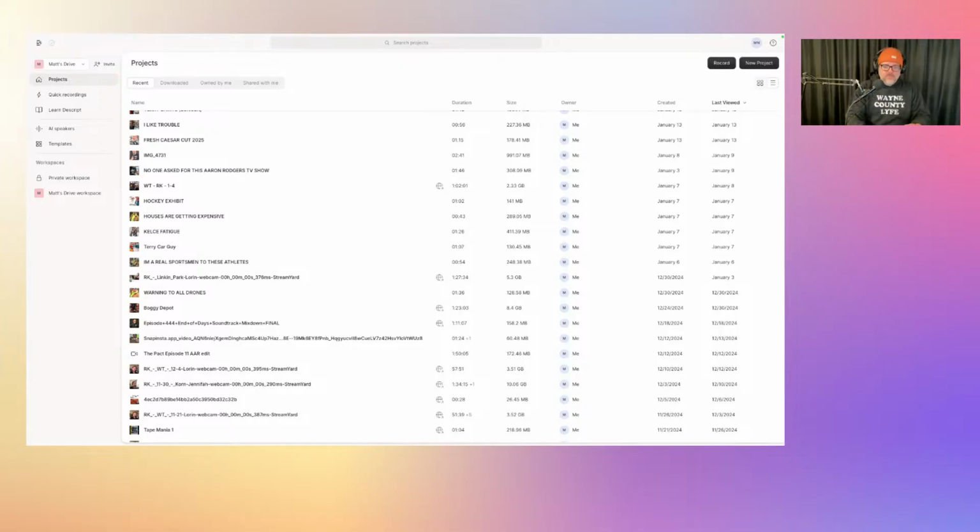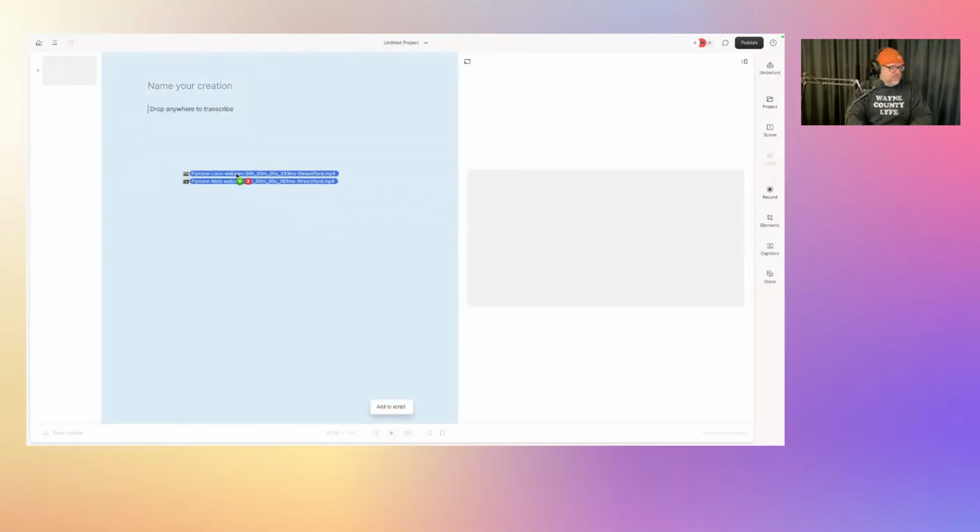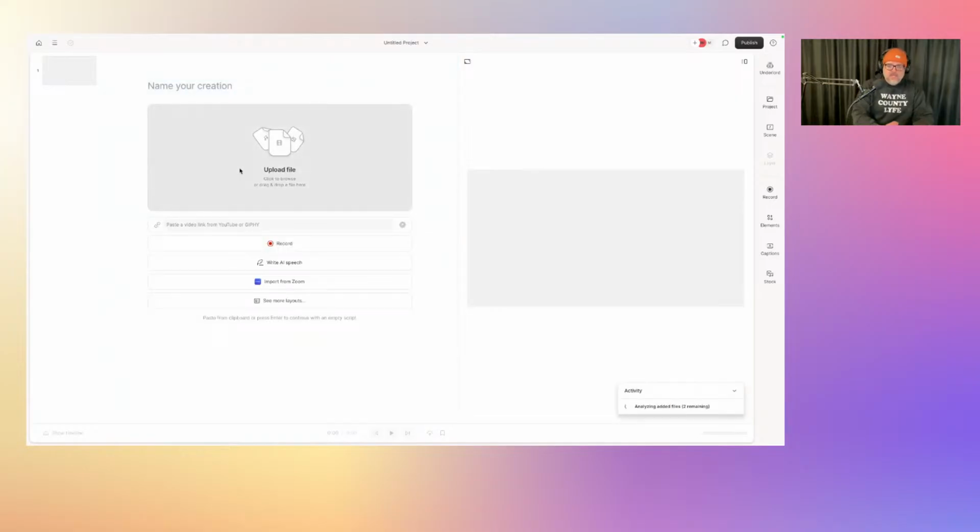And then I come here and I hit new project. It'll be a video project. And then I can just take the two files that I've already downloaded from StreamYard and I can take them right into Descript. I can drop them there, and now it is going to analyze those. But the nice thing is it will automatically sync them, and it'll do a side by side. So the syncing saves me an incredible amount of time.